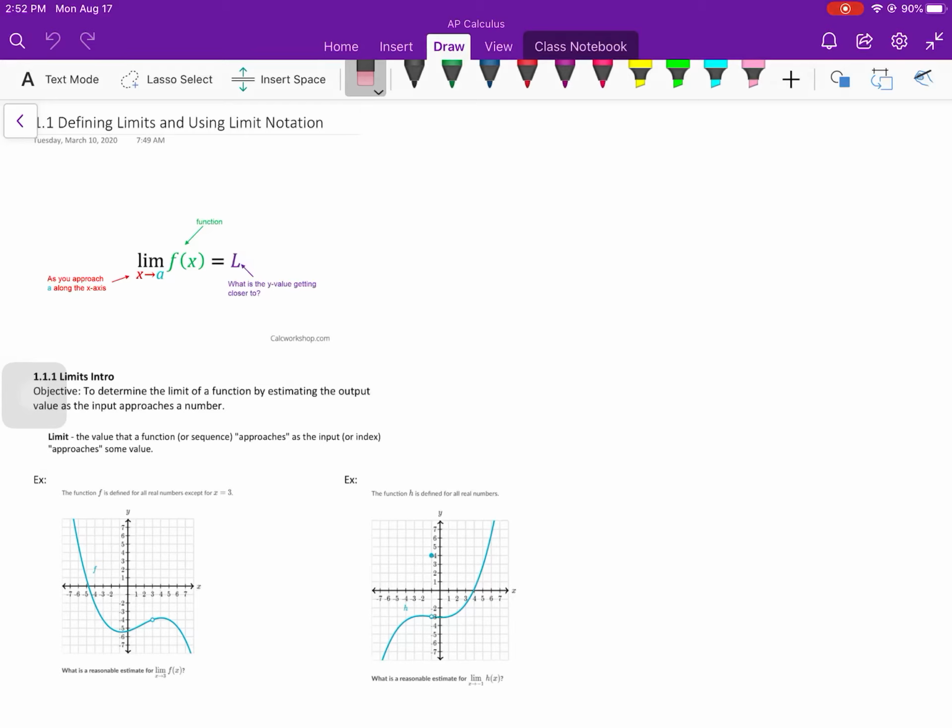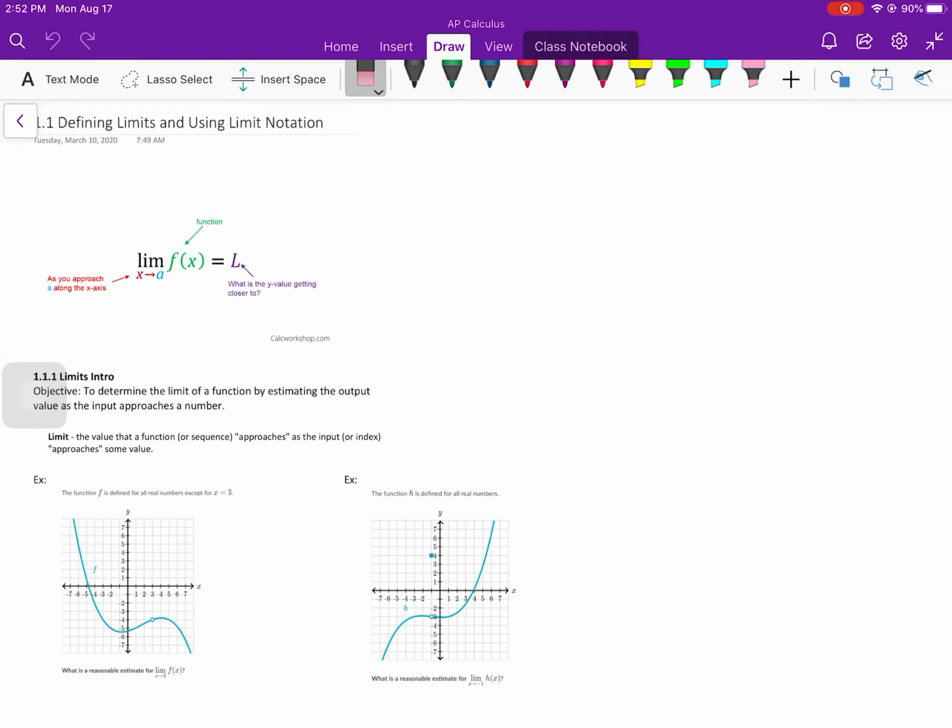Here we are. We're going to go ahead and do an introduction to limits. And I think this is everyone's favorite section from calculus. Not really. It's usually the one that everyone struggles with. But honestly, it all comes back to this same thing we're going to talk about right now. This is the foundation of limits. Every limit question comes back to this same thing. So if you get this down, the rest of limits should not be that bad.